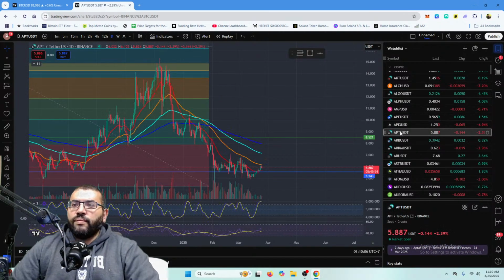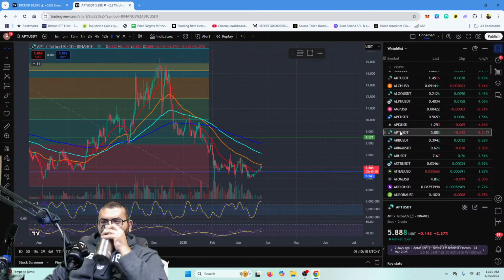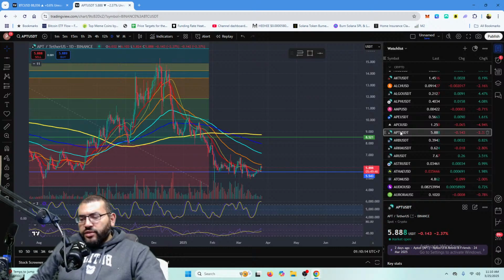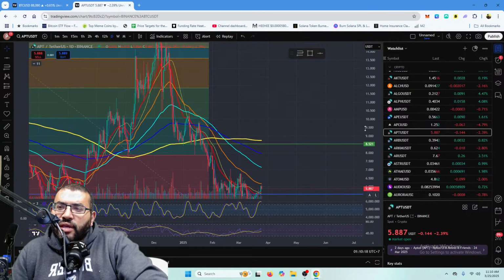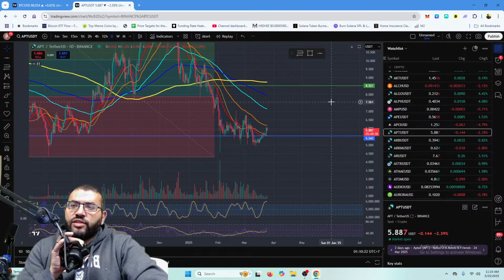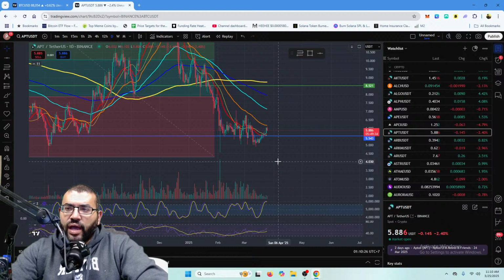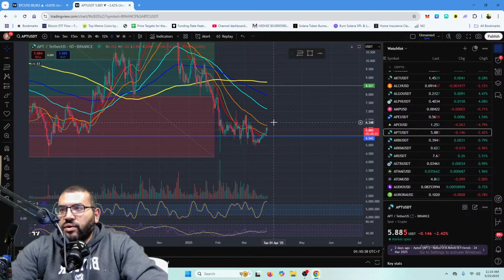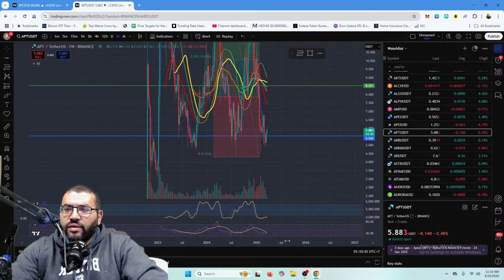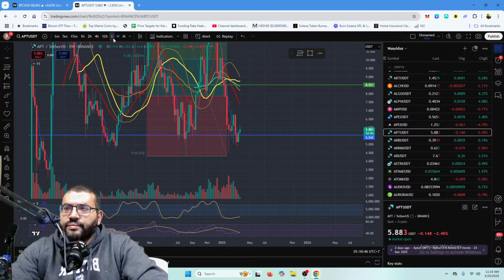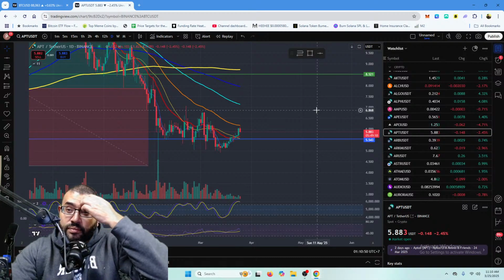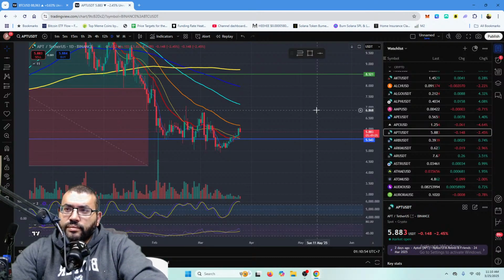Aptos. Man, it's really interesting. I'm just blown away by this. So many altcoins lost key levels of support, levels that they should not have lost, and then they reclaimed them really quickly. Like Aptos here, my notes from previous weeks, 5.54 was a great level of support. And then it lost it for a few days and then climbed right back up. So what's the deal with that? I don't know. What does that look like on a weekly? Yeah, weekly closes below. So now this should hold. There's a lot of them, like Solana's like that. It lost it for a few days, but then reclaimed it.